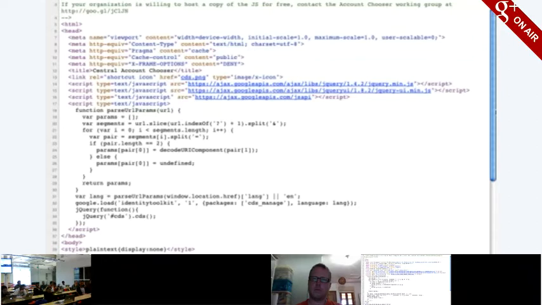Now, one of the reasons we feel that we can get away with this is it is highly unusual for a user to directly type www.accountchooser.biz in their browser. Instead, they go to a website where they click a sign-in button, or they go to a website where, as I showed in the demos, it automatically redirects to the central account chooser.